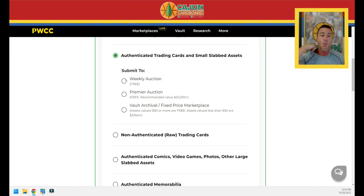If I just had cards I wanted to sell, like today I'm doing a submission of a lot, probably 150 Michael Jordan PSA 8s, well, about 120 PSA 8s and about 30 PSA 10s. I want to put them in my vault because I've decided, I don't know if I've talked about this on the channel yet, to start a secondary Michael Jordan PC with PSA 8s only, so I can buy cheaper cards more often because I like the process of buying cards. I've told you this. I am shipping cards to hold in my vault. That's it. I'm not trying to sell them.